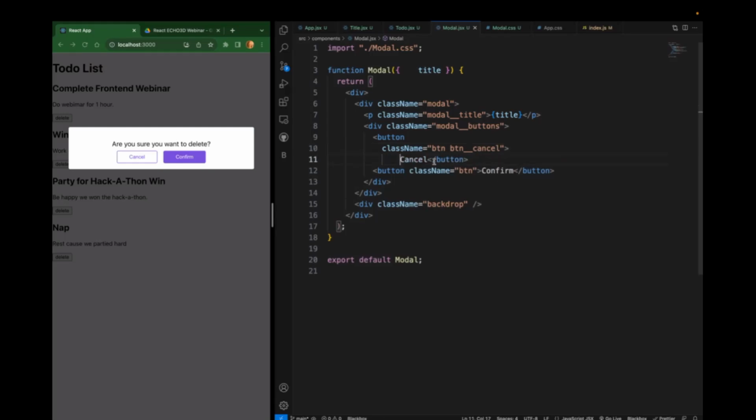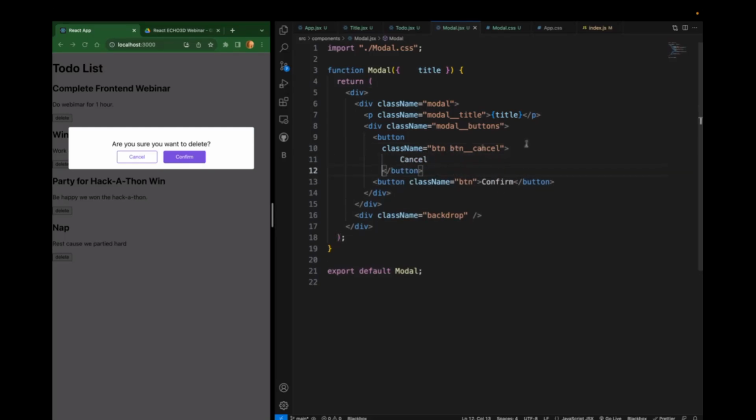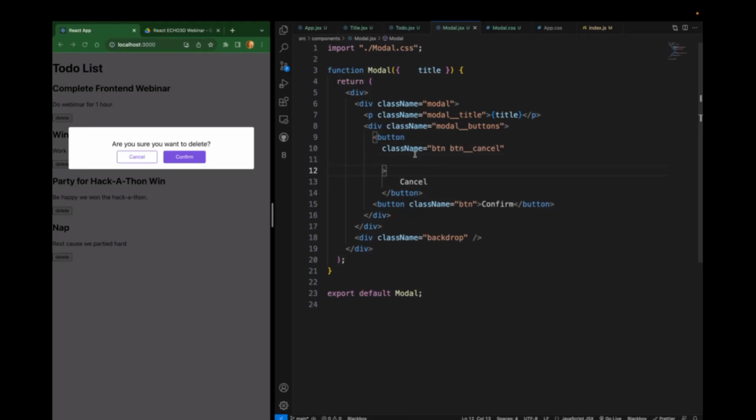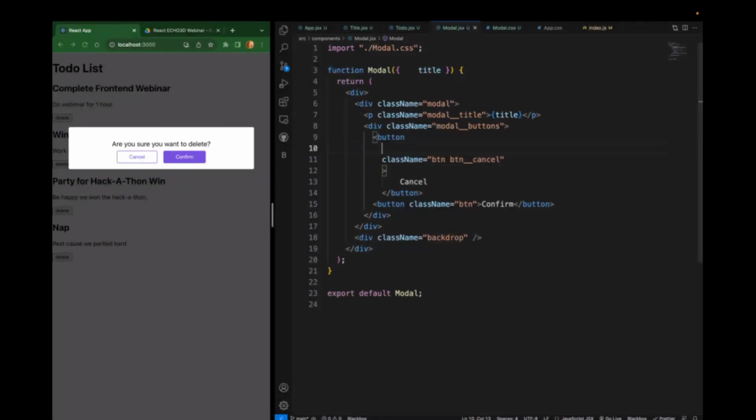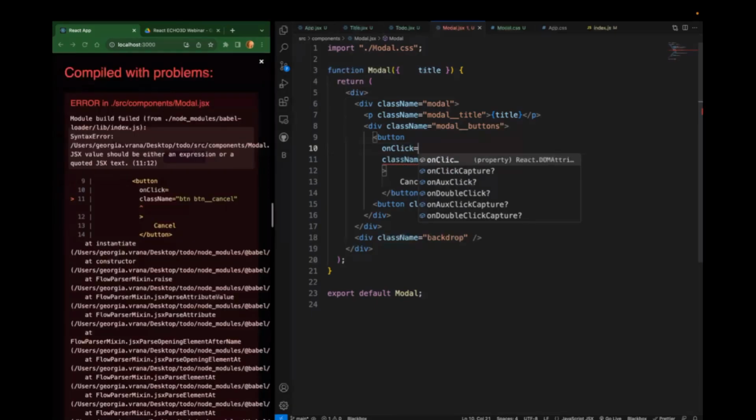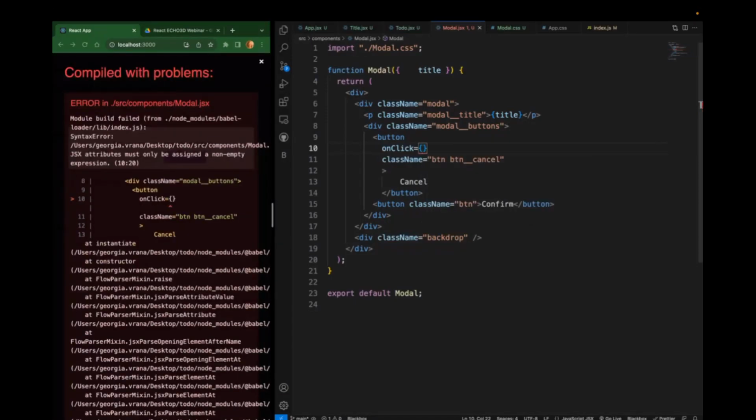We're going to go under here and we're going to create a new event listener, and we're going to make it the onClick event listener. onClick equals, and it's not going to like this because we have to add squiggly brackets. And then what do we want to do? Let's say console log cancel.